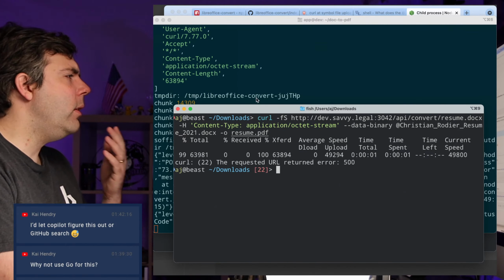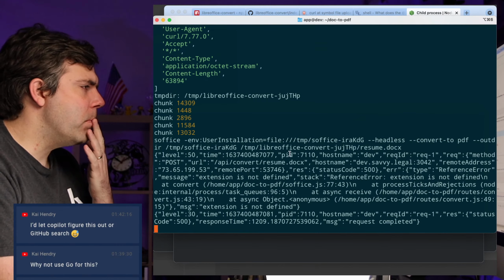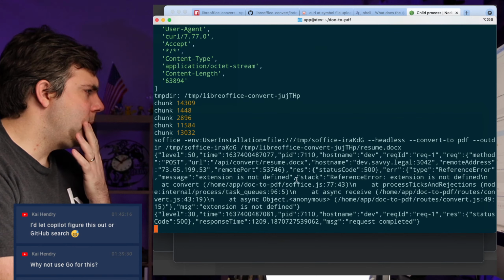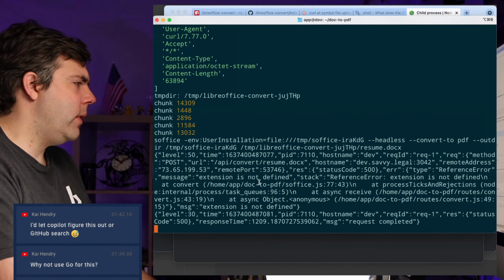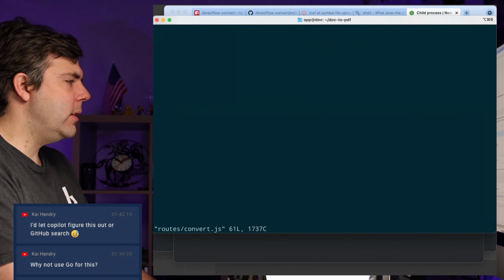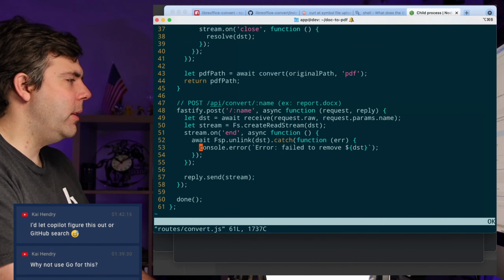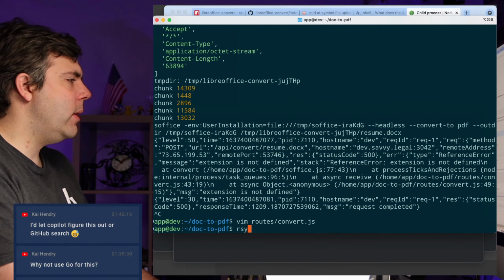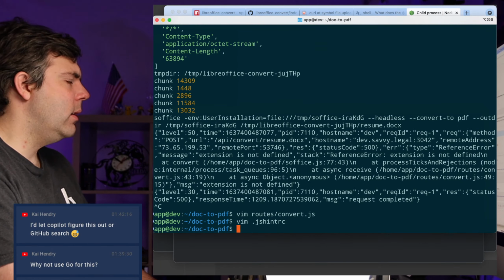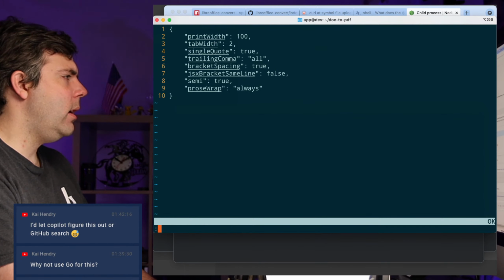All right, still got the 500 though, but why? What's going on? Reference error. Extension is not defined. Okay, fine. If I had my linting tools turned on, because I don't right now, because I didn't bother to put them in the directory, and so it's just giving me bunches of warnings about everything. Let me just go ahead and do, I don't have, I do have an ESLint RC right here. So why is it complaining at me? Yeah, and I got Prettier.